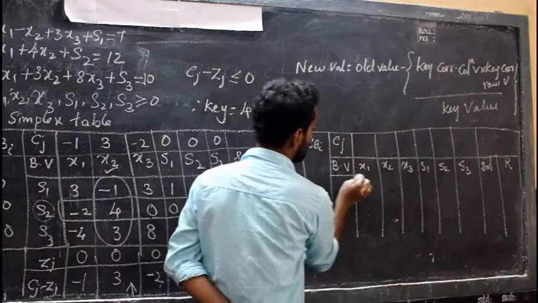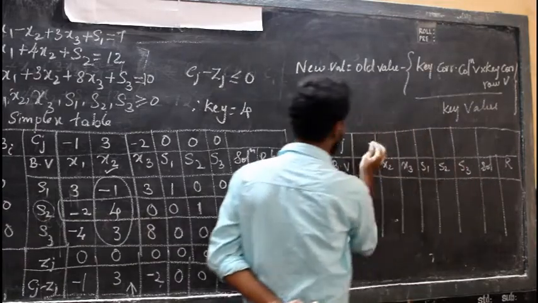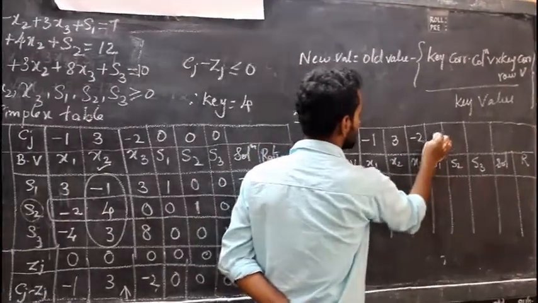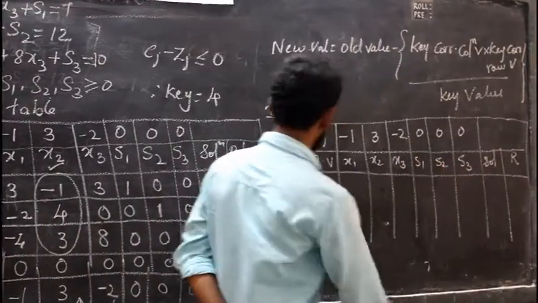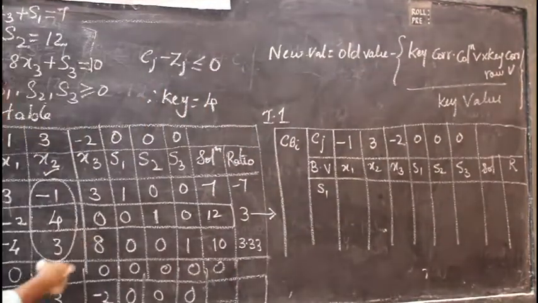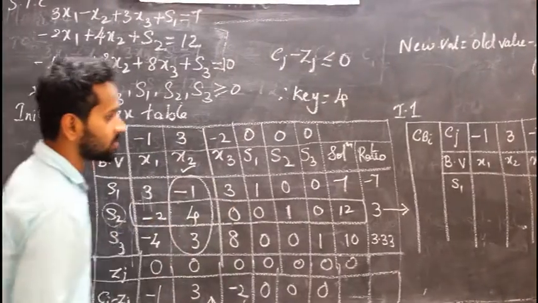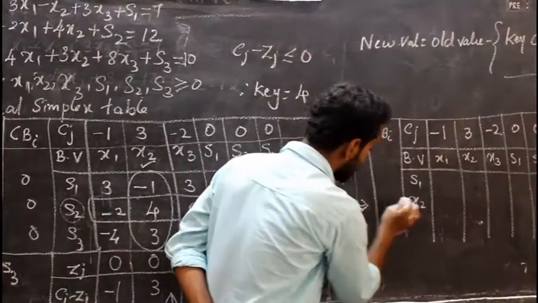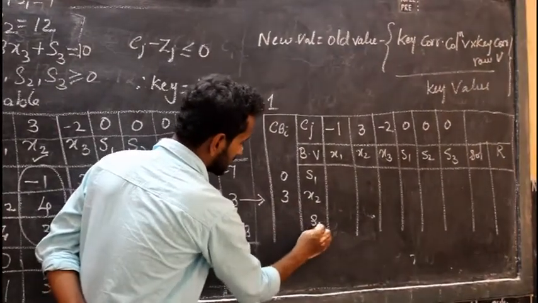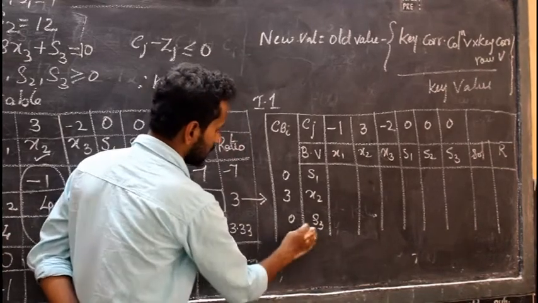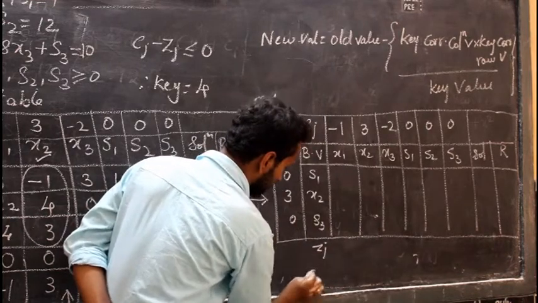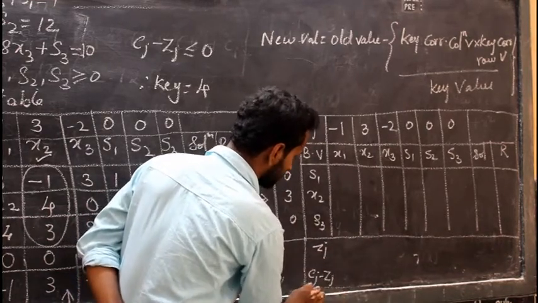Is it clear? Now the coefficients of objective function will not get changes. So same thing I will give minus 1, 3, minus 2, 0, 0, 0. Here S1 as it is S1 because no change in that. Already I told you x2 is getting inside, s2 is going outside. So in place of s2, x2, the variable is 0, x2 coefficient is 3 and s3 as it is coefficient with 0. Now similarly I need to form zz and cj minus zz.